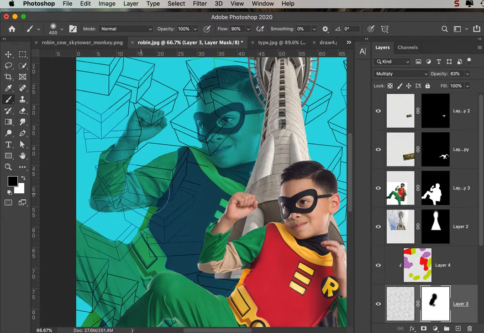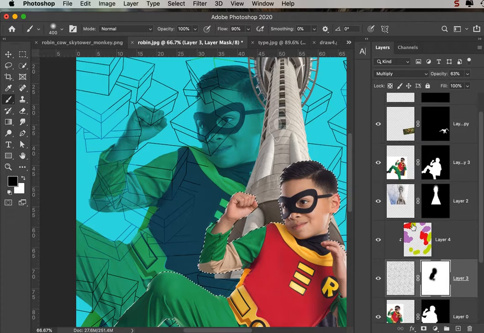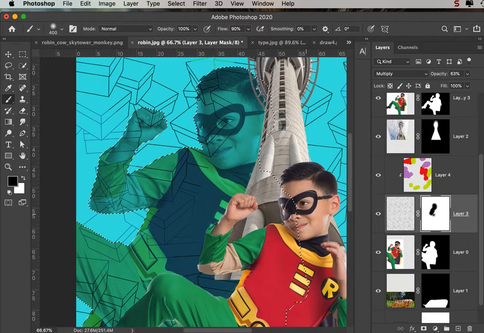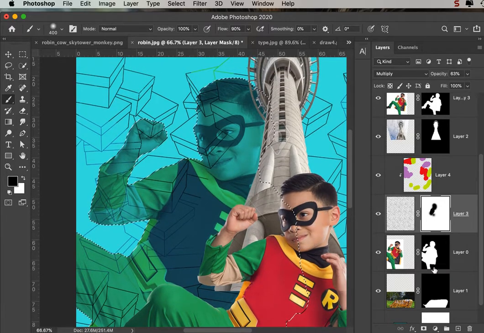Remember, you can always use the figure as a mask. So if I go Command and I click on that mask, oops, that's the wrong one, that's the other kid. Here we go. Command, get the mask for him. Then I've got control over it. It means I can come back to this kind of pattern.